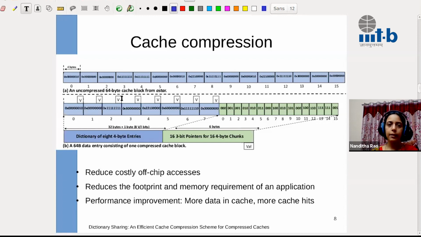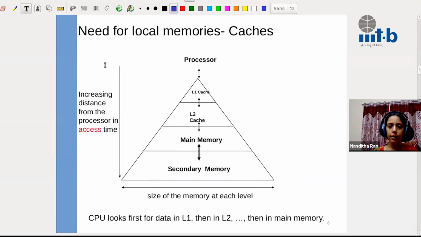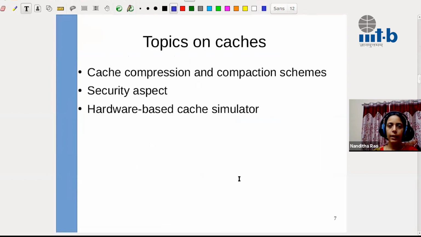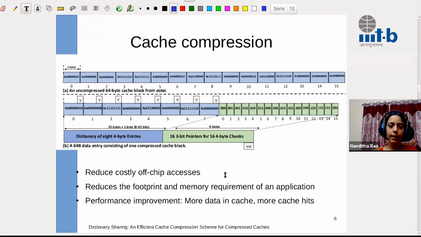Like I said, the size of the cache matters, and also what you put in the cache matters. We can, for example, have data which is more frequently accessed so that the processor does not have to go to the external memory. And when we looked at the previous slide, there is also a lot of space available for the cache, so we want to make the best use of the cache area. What is the data we are going to put there, and how are we going to place that data? Those are the two important topics.